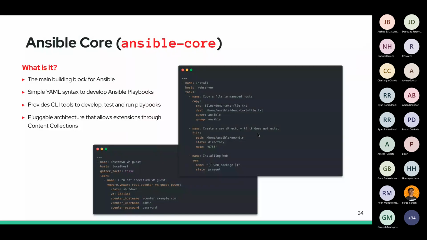Now, the good thing about Ansible is the pluggable architecture. So you can add any number or any kind of modules to Ansible. Like you can see, we are using a copy module, we are using a file module. Let's say we don't have a module available. These are simple scripts. You can use your own language like Python or something and develop your own module and contribute it. Or you can use the standard shell commands or CLI commands.